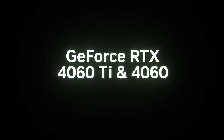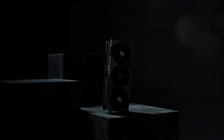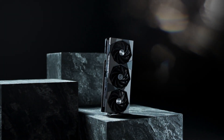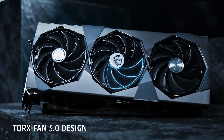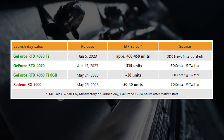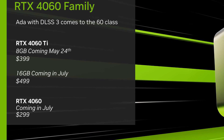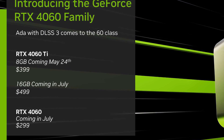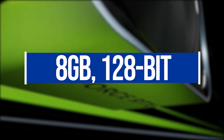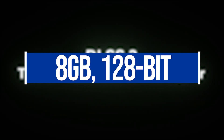It's pretty well known that one of the biggest reasons for the failure of ADA cards is Nvidia's greed for more money without providing anything good in return. Even though gamers accepted GPUs like the RTX 4070, which saw a lot of backlash lately, it at least sold well compared to the 4060 Ti, which has seen the worst sales in the entire lineup. While some might think this is due to the insanely high price of $400, this is mainly due to its memory configuration, which has been proved to be one of the worst decisions Nvidia has taken.